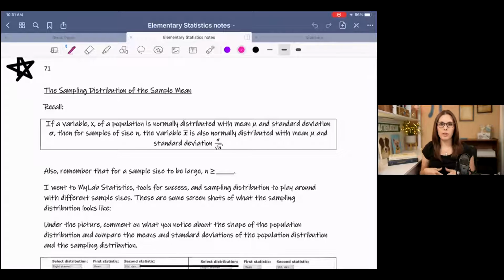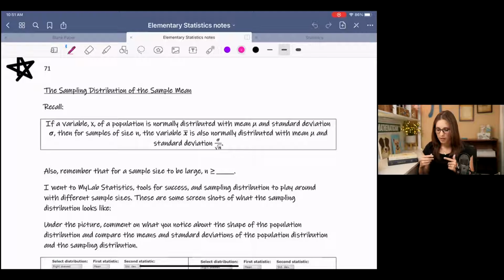So if you'll remember the sampling distribution of the sample mean, basically what's happening is you have a sample and then you're pulling samples of the sample to create new samples, and it's called a sampling distribution. It's a lot of using the same word over and over again, but you're creating this new distribution based on samples of this sample. And we found some really cool stuff with that. I talked about a basketball team and we were looking at their heights, and you can go back and watch that video, but it was a really neat lesson.